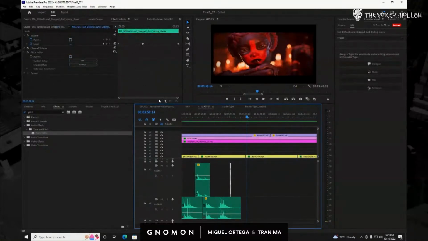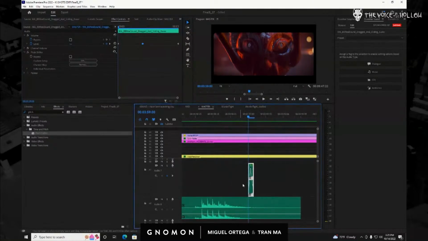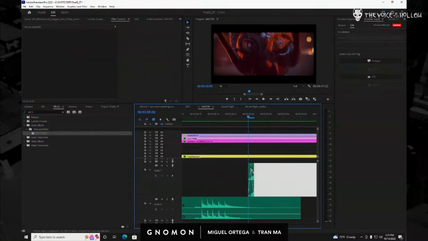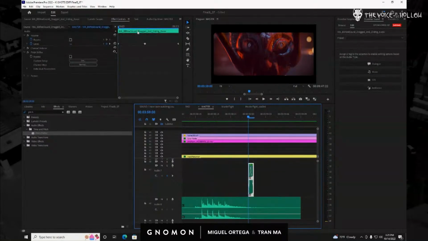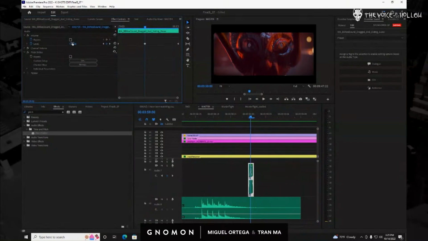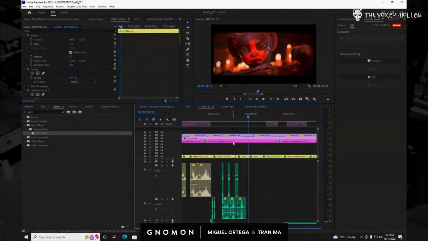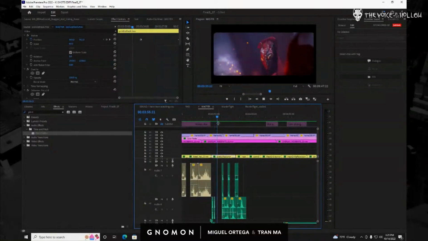So I could go up to the keyframe. You can see what I did is I went in there and I basically killed the sound in the beginning and the end, and I just made it peak right in the center. So the sound just comes in and out really fast. So I could move this over a subframe almost. I could bring up the volume a little bit higher. Let's try that. That's it. You just feel that something got snatched up. Stupid, but it works. It does work.